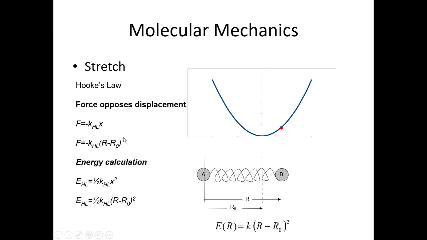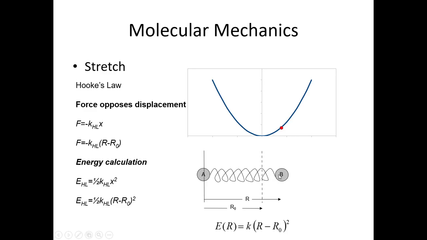In terms of the Hooke's law energy of a spring, the Hooke's law energy is a half kx squared, which in our bond terms, if we had a bond force constant, would be a half k times (r minus r naught) squared. But the convention in molecular mechanics is that we include the half and the k together, and so the energy term for a single bond is a constant, a spring constant that is dependent on the bond. It's dependent on what the atoms are.